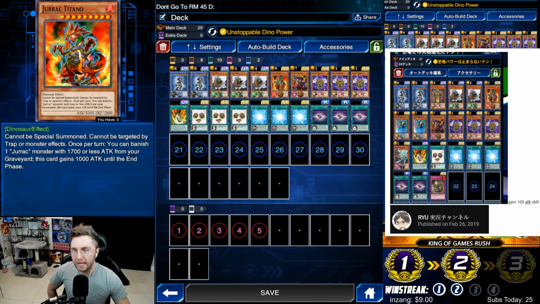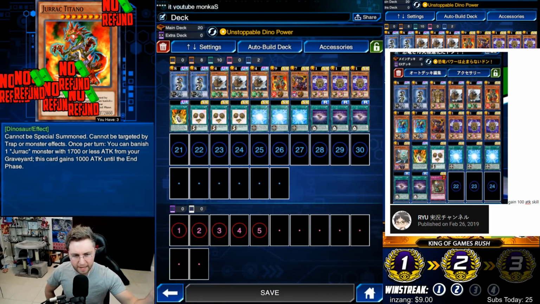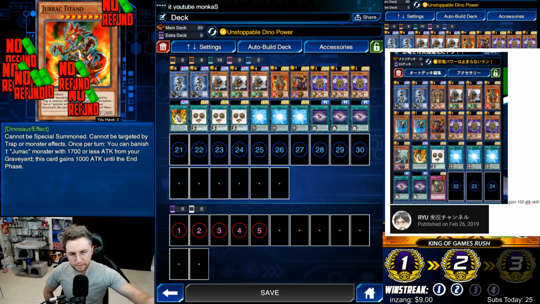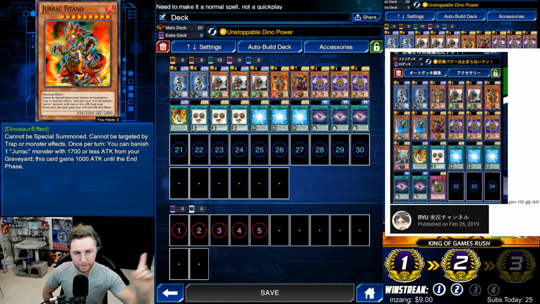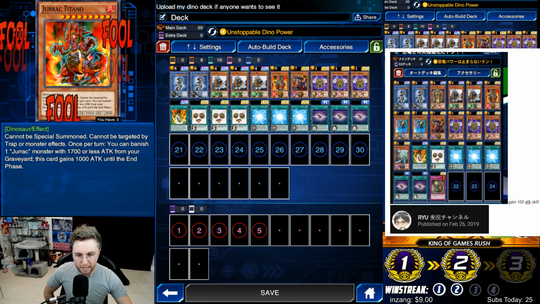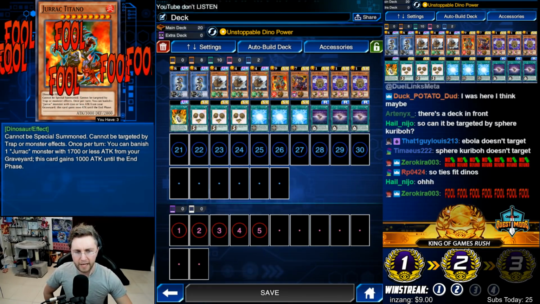Pretty cool. Now, the idea for the deck, I got the idea from Ryu. He is a Japanese YouTuber, so make sure to check him out. We built it a little bit differently, though. So there you go. That's the credit. He also used that same skill. Why are we playing it like this?